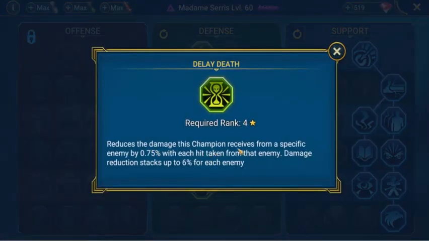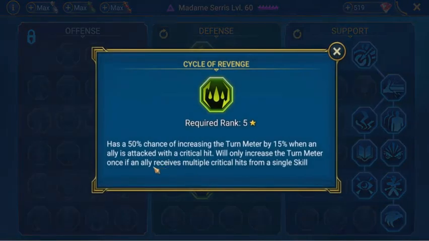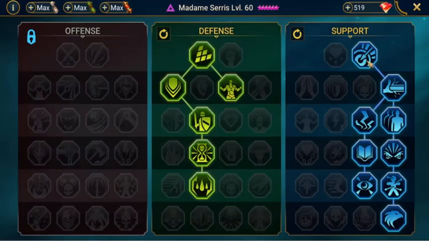Reduces the damage this champion receives from a specific enemy by 0.75% with each hit taken from that enemy. Damage reduction stacks up to 6% from each enemy. And Cycle of Revenge has a 50% chance of increasing the turn meter by 15% when an ally is attacked with a critical hit. In support, additional accuracy.